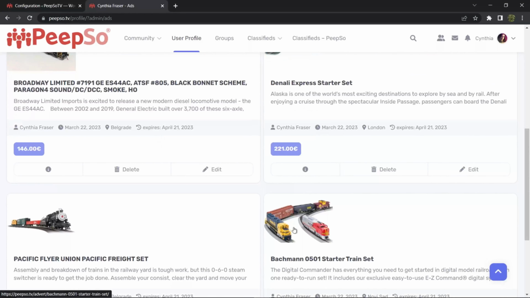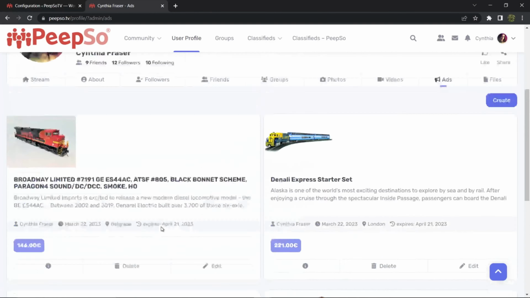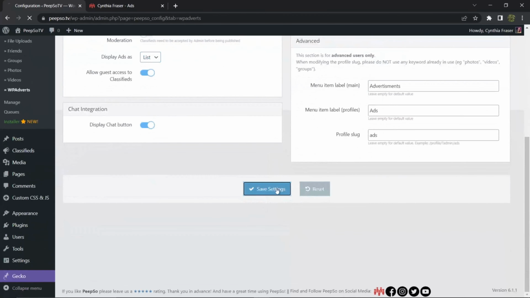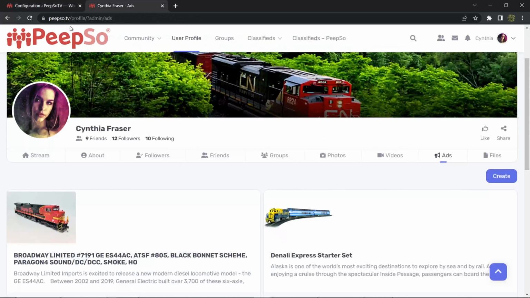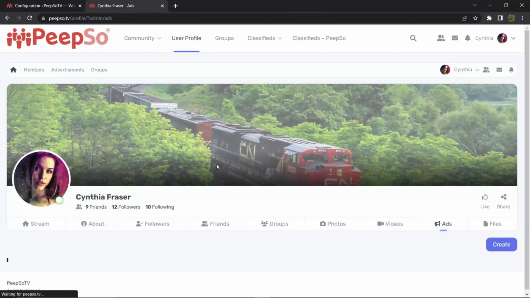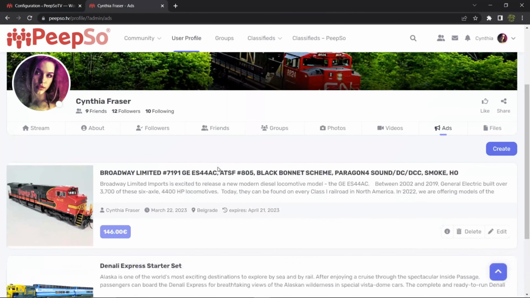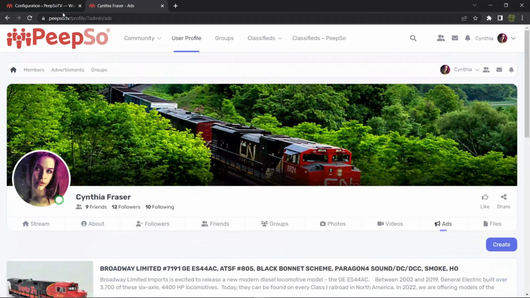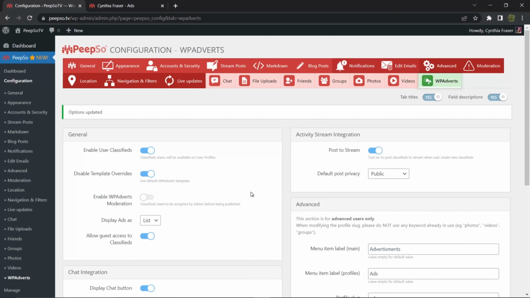So you might want to change the display of the profile pictures and instruct your users to use wider images for your ads. But on my site, I use it like this. So I will revert it to list. Let's see. Yep, it looks much, much better. To me, at least. I mean, you can do whatever you want on your website.